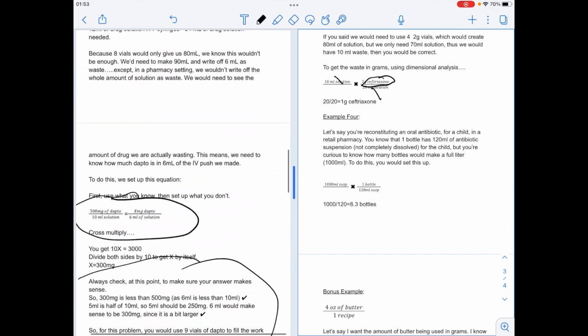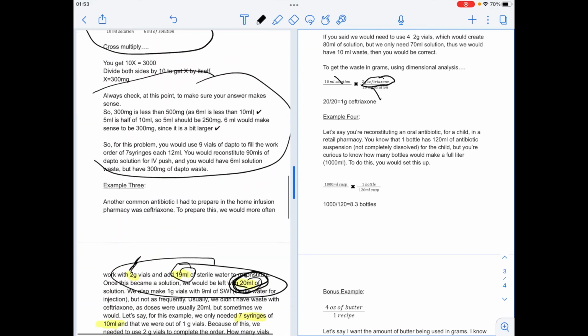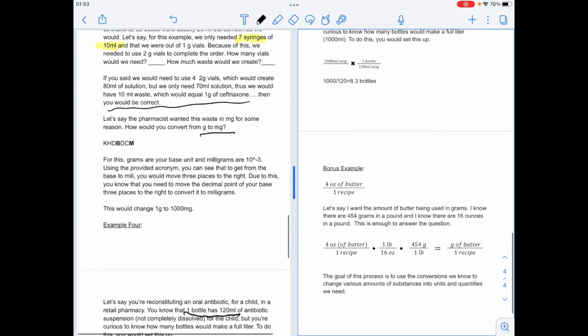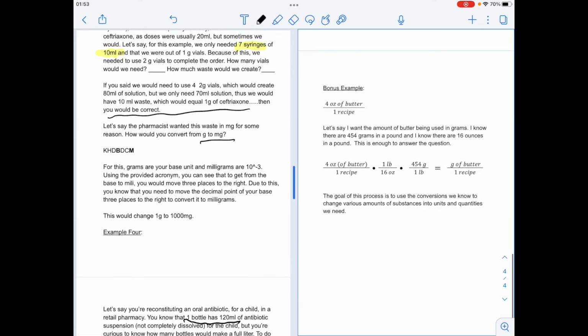So as I said, I usually prefer ratio and proportion. I think it's easier. But here's an example of when dimensional analysis could be quite handy, when you're doing multiple conversions at once. So here's an example that you might use when baking. But to show you guys, with ratio proportion, remember I told you in the beginning that you would have to have 3 given units, and then you would be trying to solve for a fourth. Dimensional analysis doesn't have that problem. You could just keep going.